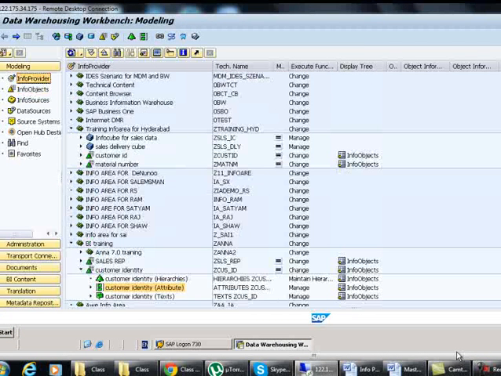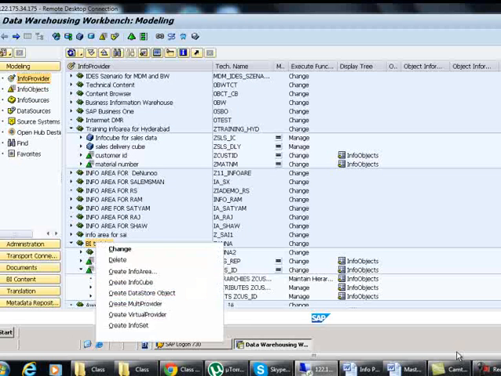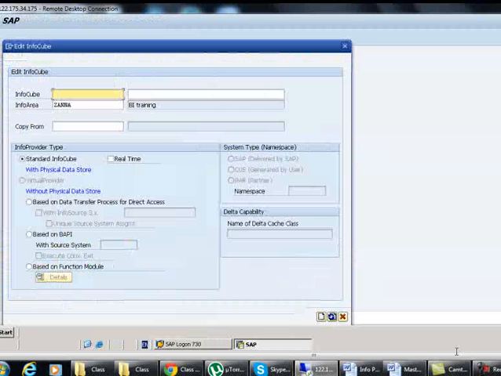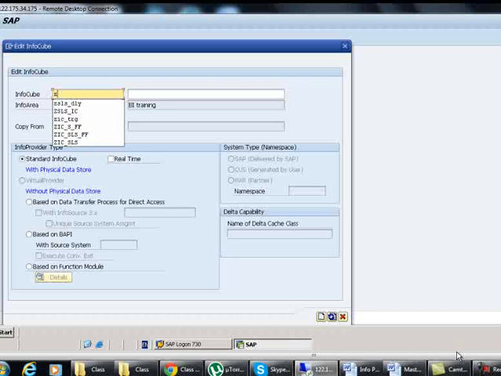Here we will create an InfoCube. While creating an InfoCube, you have an option: you can copy an InfoCube from another InfoCube, or you can create your own InfoCube.